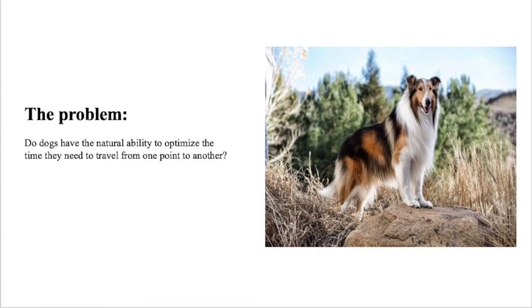The problem we're trying to work out as a group is figuring out whether or not dogs like Lassie and Elvis are able to optimize the time it might take to fetch a ball from a body of water or rescue someone who might be drowning in that water. The different data sets will allow us to evaluate whether dogs have the natural ability to optimize the time needed to go from point A to point B and how they're doing it.